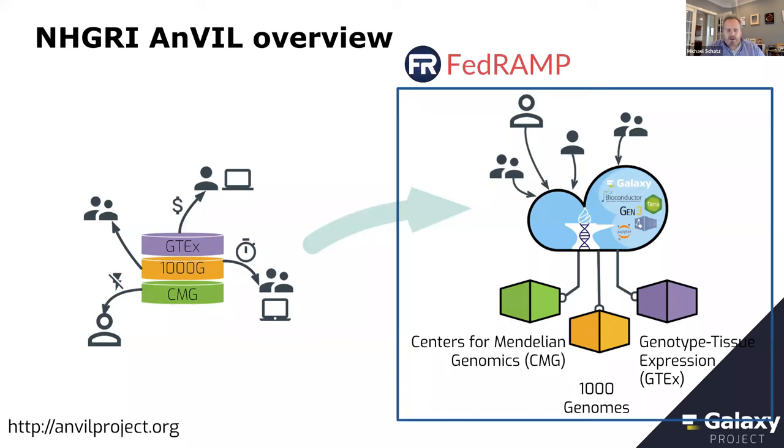So there's a centralized resource, but a security perimeter has been established to add all kinds of protections. There's encryption at rest, there's encryption between services, there's auditing of who's accessing, there's firewalls, and intrusion detection systems that are constantly being activated to monitor the perimeter and make sure that only those people that are authorized are able to get into these data.